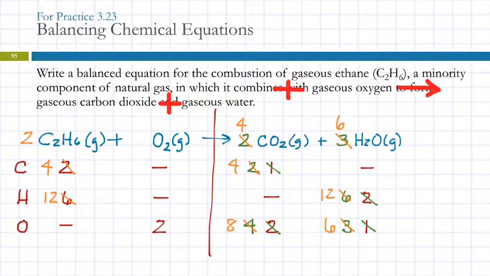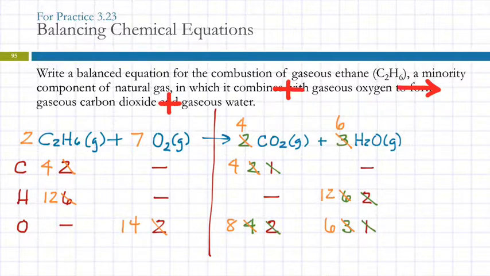So now when I look down here, well, carbon and hydrogen are still balanced because all I did was double the number on each side. I have 2 oxygens here, and I have 8 plus 6 is 14. Oh, well, now this is doable. If I multiply 2 by 7, I'll get 14. So I put a 7 here, and that changes this to a 14, and now it's all good.